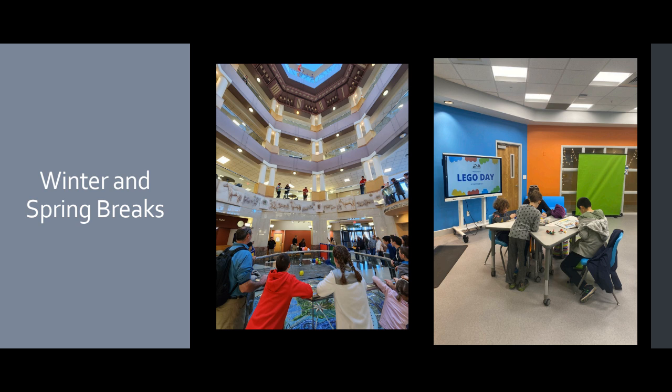We've also done 3 days of 3D printing over winter break, where it was a series where we started out with the fundamentals of 3D printing and design, and ended with students getting to take home several 3D printed objects that they either designed themselves or painted and put together and assembled. That one was really popular. They designed things like snowmen and put together snowflakes. We did specifically snow themed for that one.